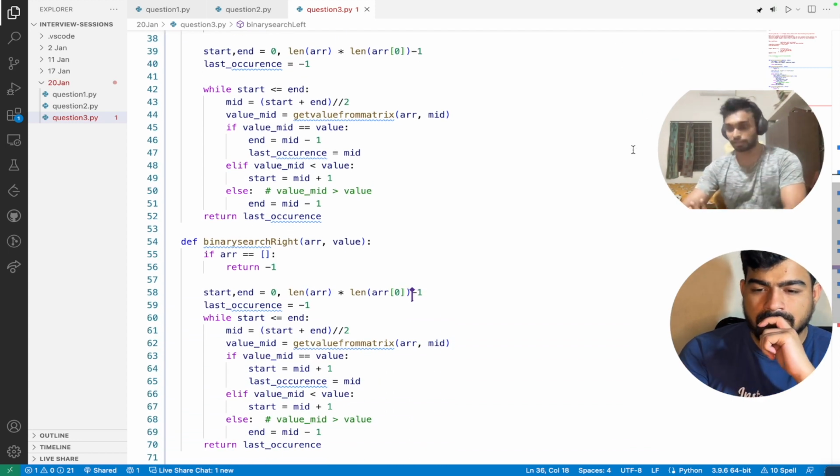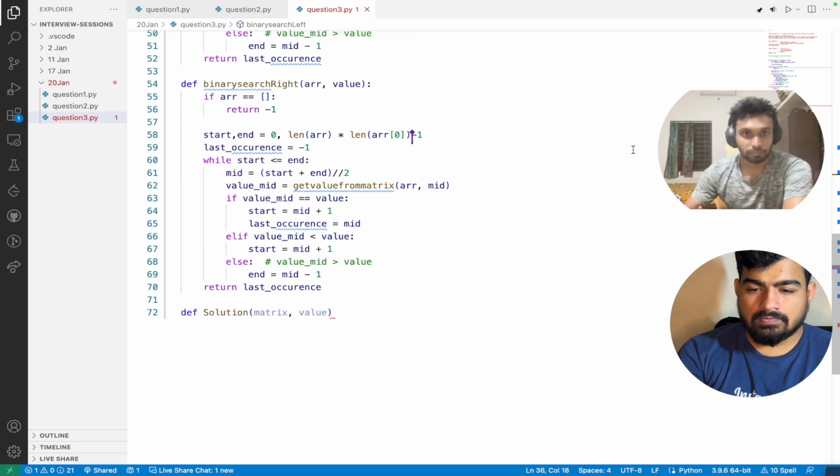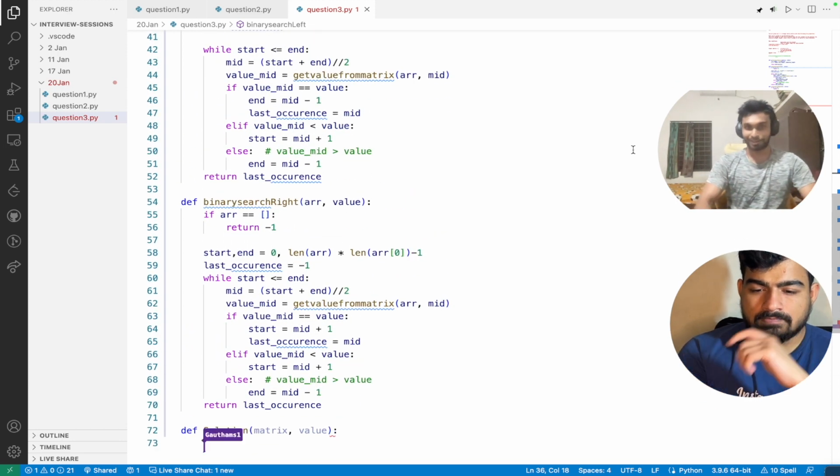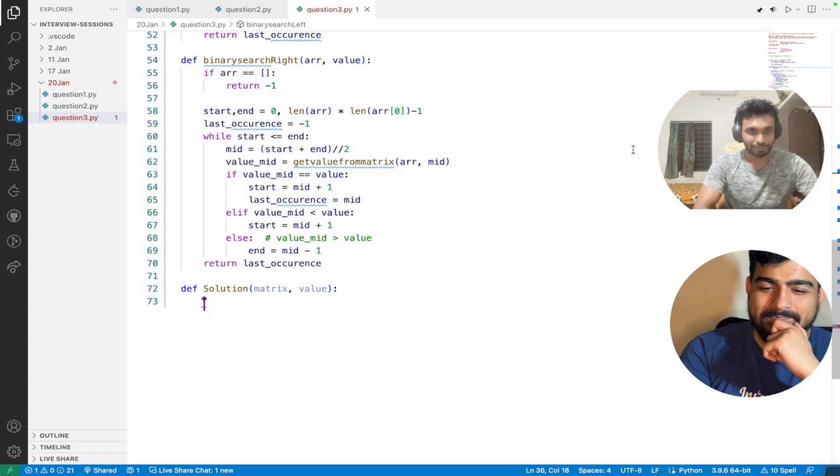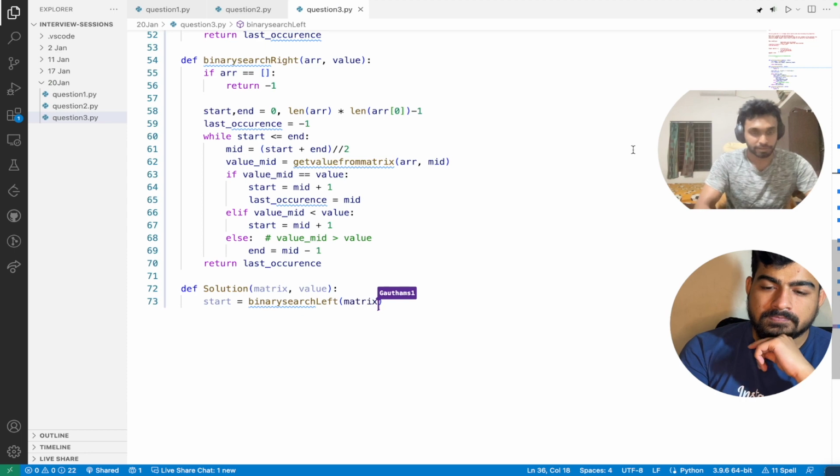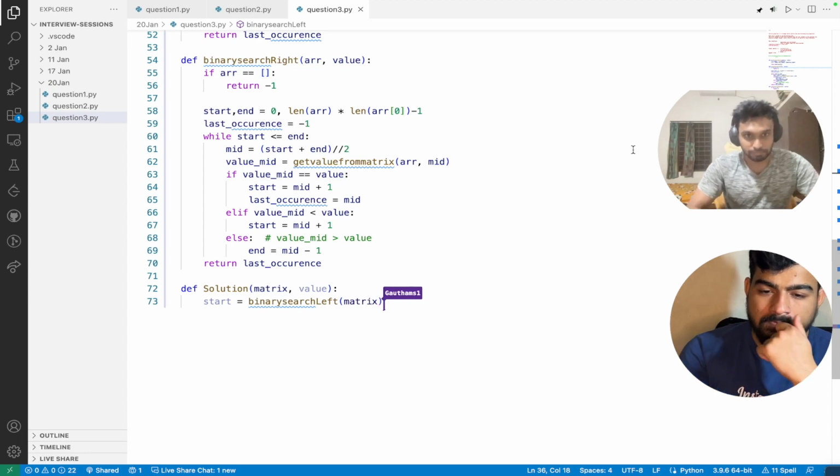Yeah, I think this should work. Oops, sorry, I actually forgot to write the solution. So start equal to binary search left of matrix comma value.